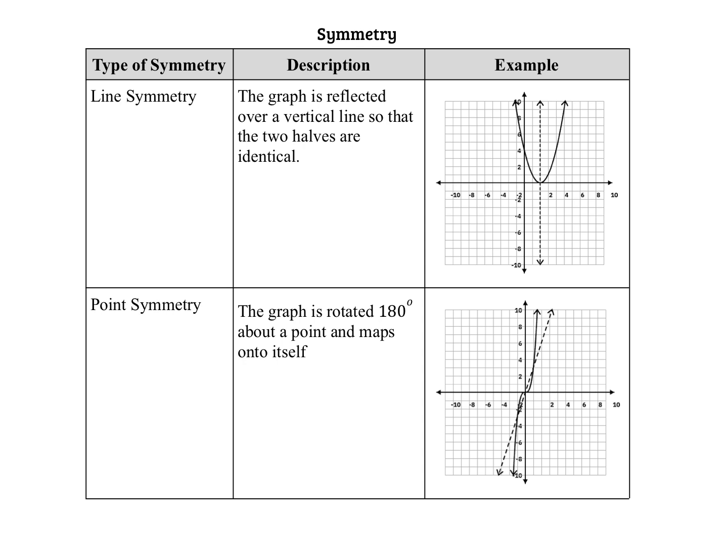All right, the next characteristic we're going to talk about is symmetry. So some graphs or some functions do display different types of symmetry, but it's also very possible for a graph to show no symmetry at all. So it can be neither of these things, but there are two main types of symmetry we are going to be looking for. The first one is called line symmetry, and that's when your graph is reflected over a vertical line so that the two halves are equal.